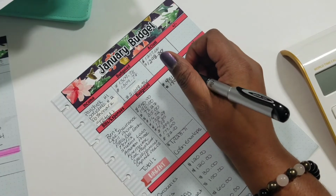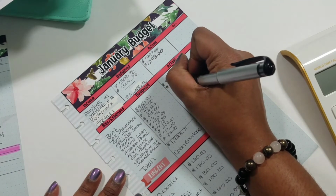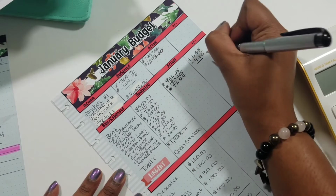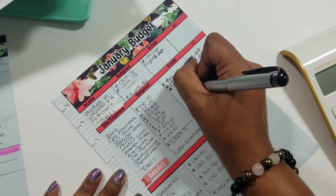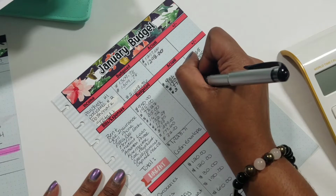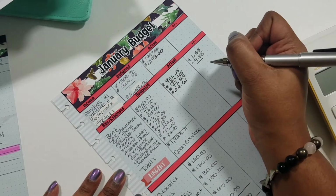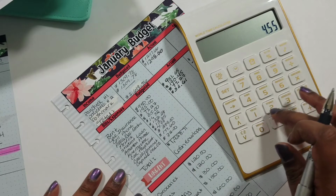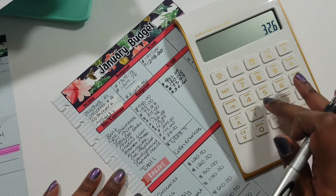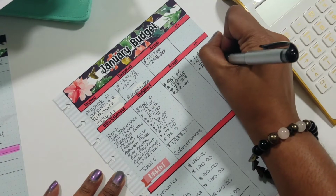Then the PSE&G gas electric bill, I budgeted $35, but that time I skipped the cell phone. Cell phone budget was $77.27, and that was actually what got paid, $77.27. So there's no difference there. The electric bill, I budgeted $35, but it was only $32.61. I hope I'm doing that right. Is that right? I think that's right. Yeah, $32.61. And that will be $35 minus $32.61, a savings of $2.39. I wish it was $200.